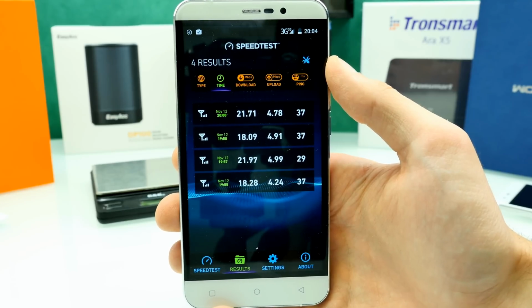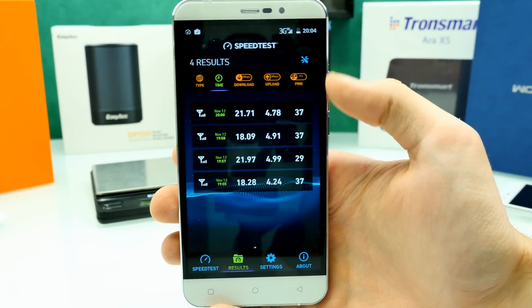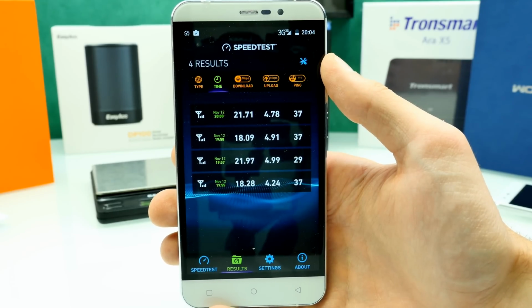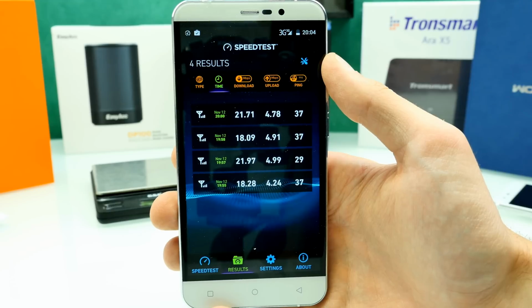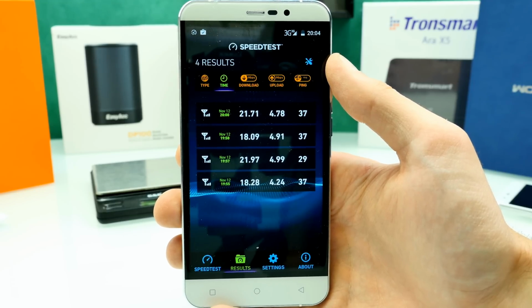So you should also have no problem with 4G LTE, and we have upload speeds of around 5 Mbits and a very good ping. That's really nice regarding 3G, but regarding 4G you really have to check the frequency. I'm not really sure if it works in every country, so make sure that the frequency band which you need is also in the smartphone, as I've shown you before.